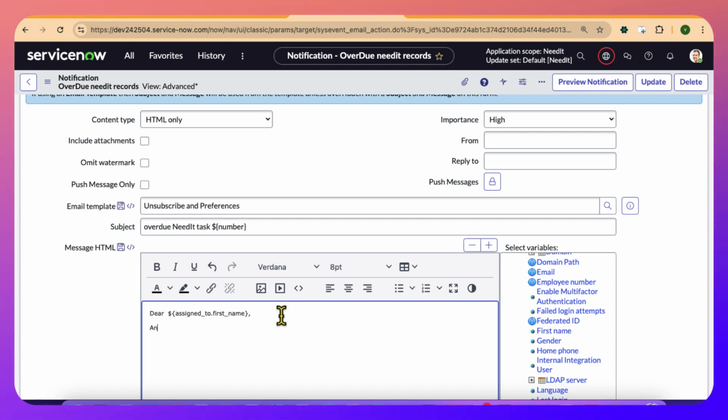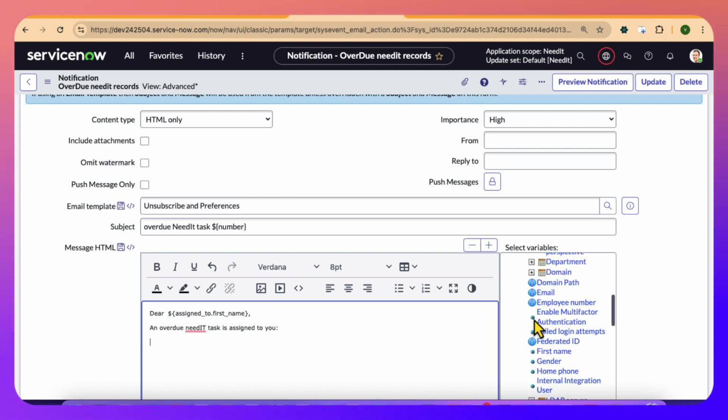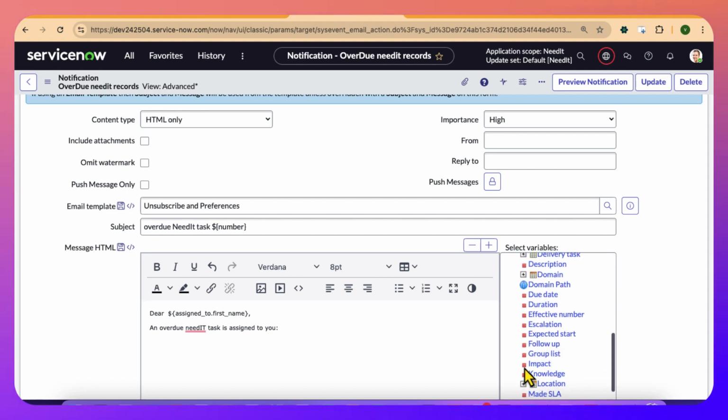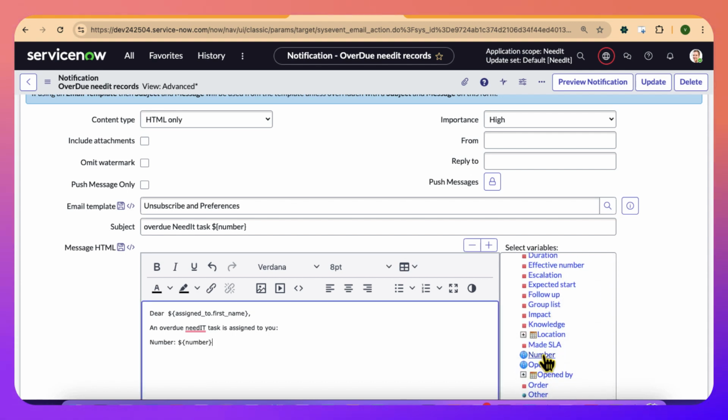Next: an overdue needed task is assigned to you. And that is the number. What is the task number? Either you can give that, or let's go back to the main record, main fields, and select that particular field, the number.